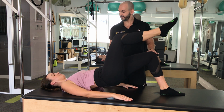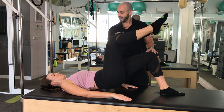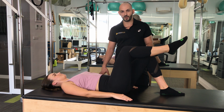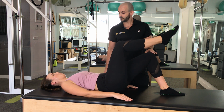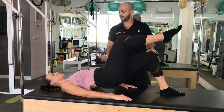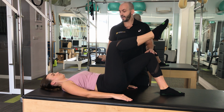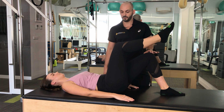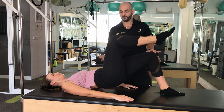Fabulous. 2 more of these, Miss Lucy. Still using the breath. And taking a moment to run through the checklist of things that we thought before. Shoulders are melting down into the mat, soft and relaxed through our neck, and relaxed muscles of facial expression. Beautiful. Pausing up here, Miss Lucy.